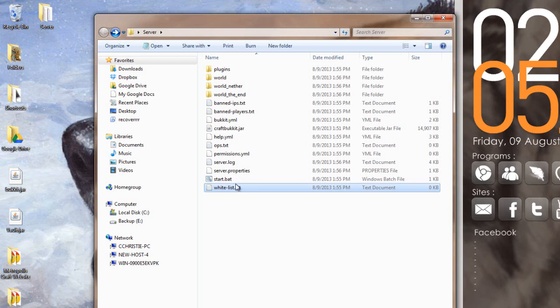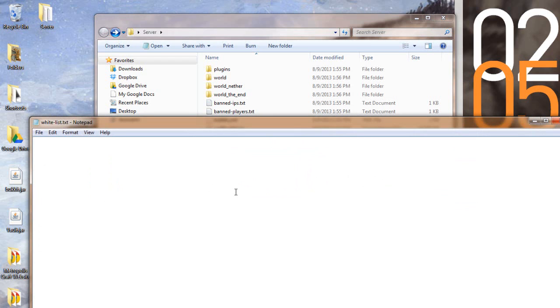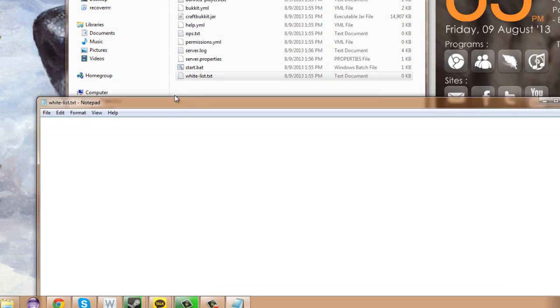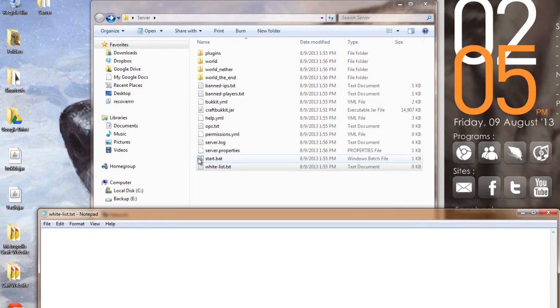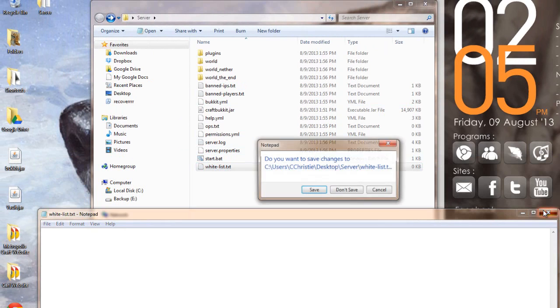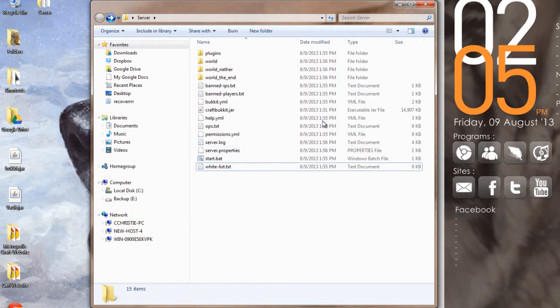And here's the whitelist.txt. And in here is people you want to whitelist to your server. So if you have a server that only allows a certain amount of people on, you only want your friends to be on, you only want people of your family to be on, you would enter their names in the whitelist.txt. And if you just entered all these usernames right now, like this, it would not work because we have not enabled it in the server.properties, which I will go over in the next tutorial. But that's pretty much it for explaining what's up with the server folder.